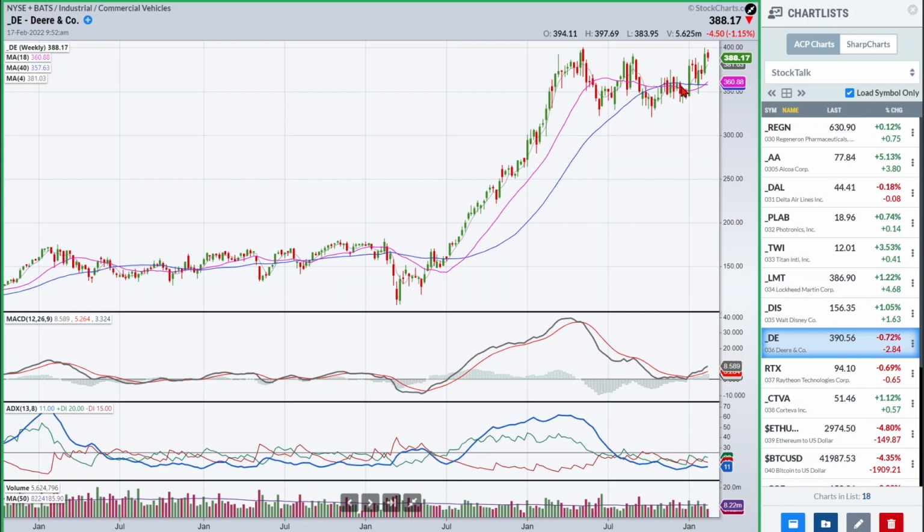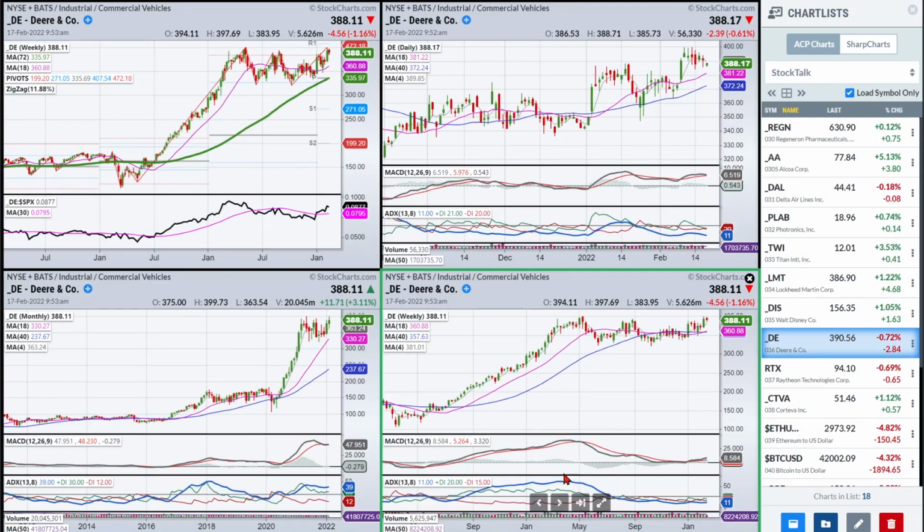The big question I have in this stock is, it's a big stock. It's not going to go up if the market goes down. Obviously, the relative strength in this stock has been outstanding recently, but is the market going to allow this stock to break out and take off? And that's the only issue I see with this because the overall pattern looks really good. And we're getting a pretty mild pullback towards the 18. So again, if the market can bottom here, this stock could really take off. If the market continues to sputter or struggle, maybe this works back to support in the 370 area, something like that. But I would continue to think this should outperform.